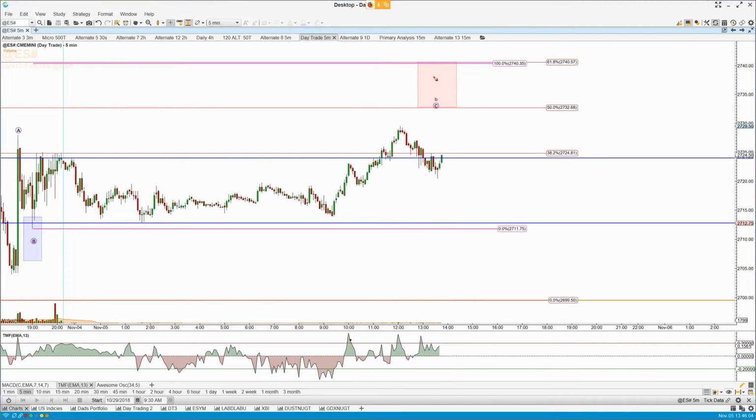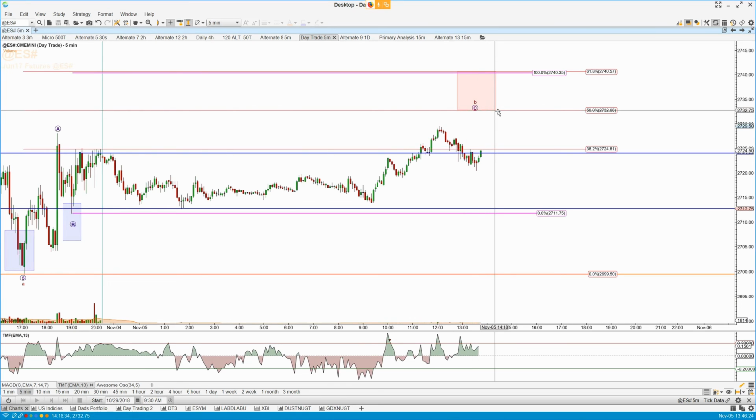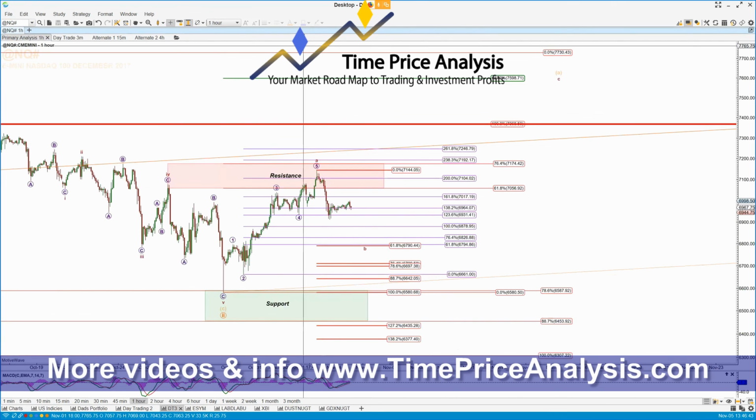In terms of just day trading this at the moment, here's the target box for the B wave between the 50 and 618. If we were to push through 27.40, then it's going to go to the 764, but I am expecting at least one more flush down below the low we saw on Friday for this part of the corrective, and then up again. So in terms of day trading this morning, it's Monday again, remember, they can be more difficult for the first hour. I'm looking for a push up into this zone. We can look for shorts there potentially. And then I'm looking for a C wave down, hopefully as an impulse to the 26.40 area, and for that to hold. And the other indices are in exactly the same position.